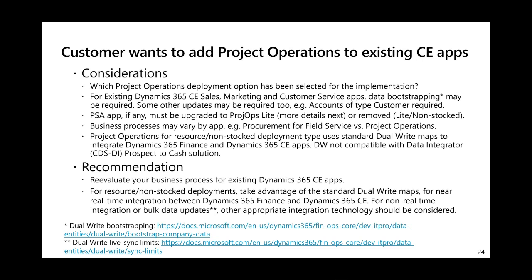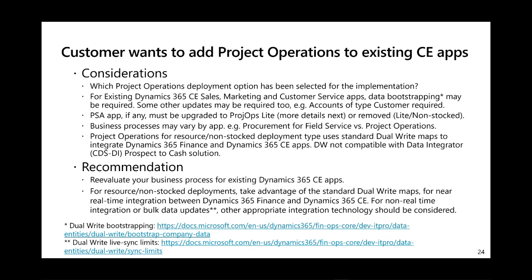There is actually a dormant version of the Prospect to Cash CDS DI solution that was posted on Yammer. I don't believe it's on AppSource, but it was released on Yammer. And essentially what that's doing is it's allowing you to leave it in place so you don't have to untangle all the dependencies, but not actually use it. All the plugins are switched off and so on, so it has no effect. Obviously better if you can to just remove it completely. If you can no longer use the Prospect to Cash solution, best to get rid of it.